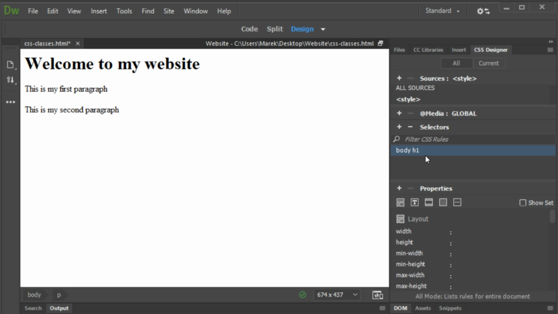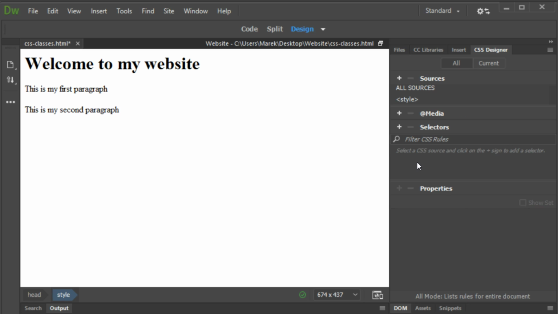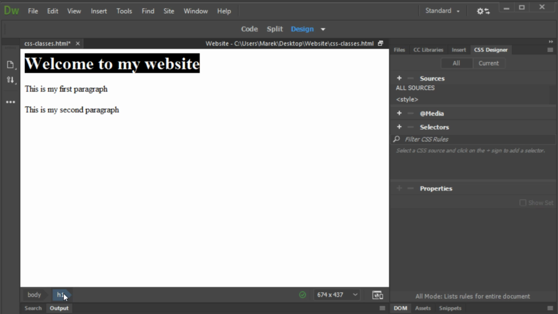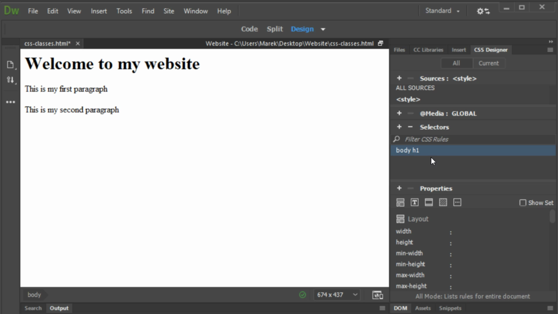But when we look at that, it's unnecessary to have the body in there. So I can do that. But if you want to just do whatever Dreamweaver's come up with for you, you can just do plus and use that. It'll work as well.